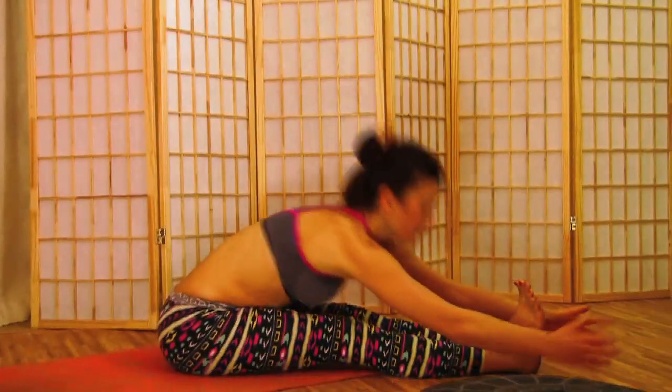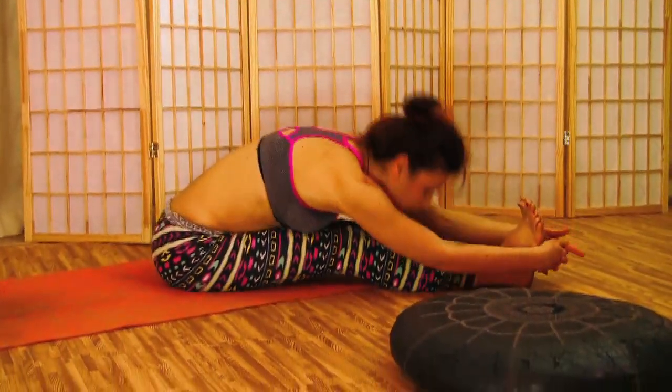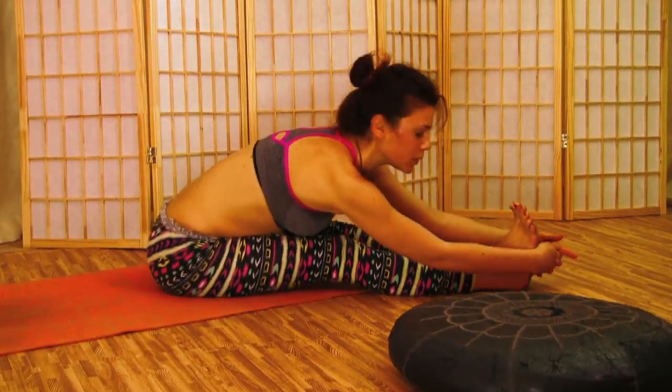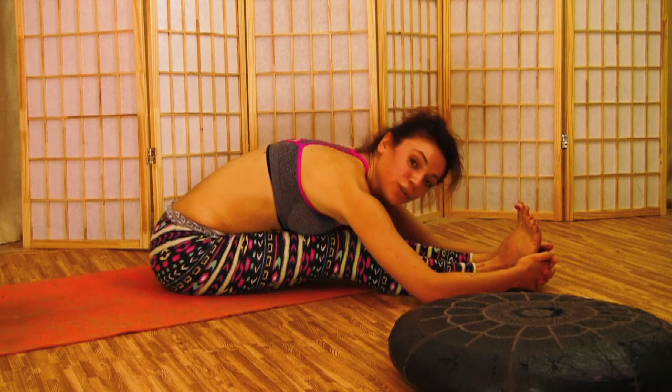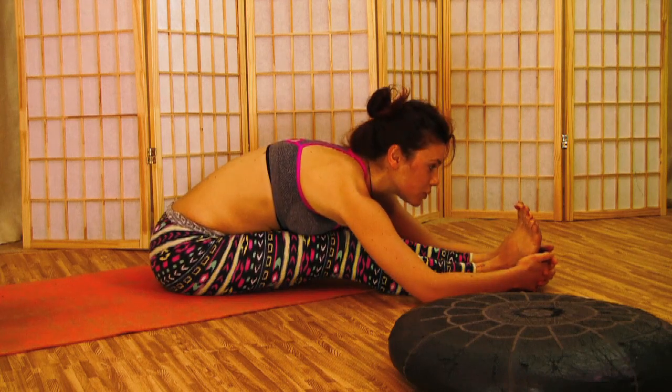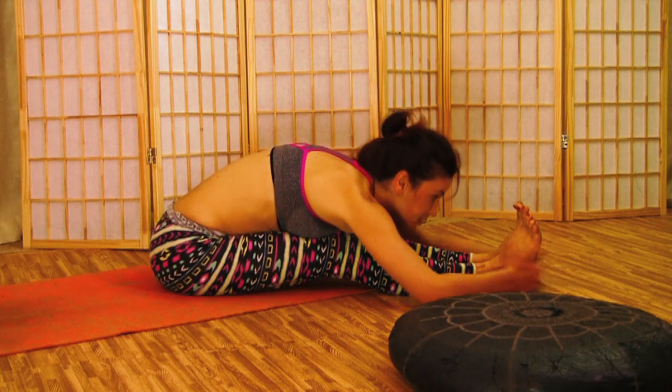Bring your legs in front of you. Forward bend. If you are getting deep into your forward bends, then you're just going to bring your chin on your shin bones and look towards your toes. Otherwise, just work your way down wherever you're at.